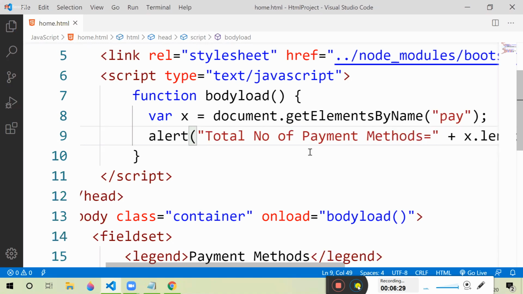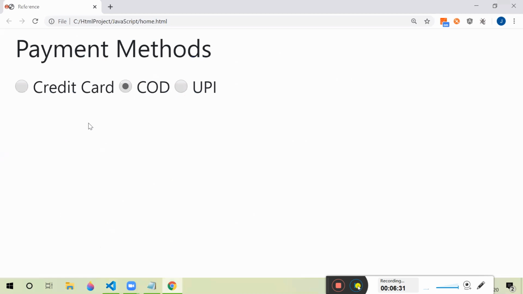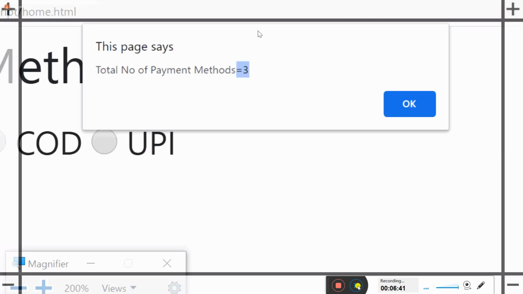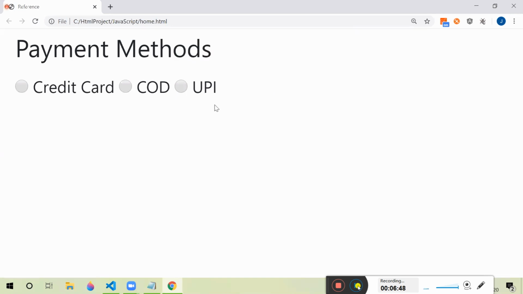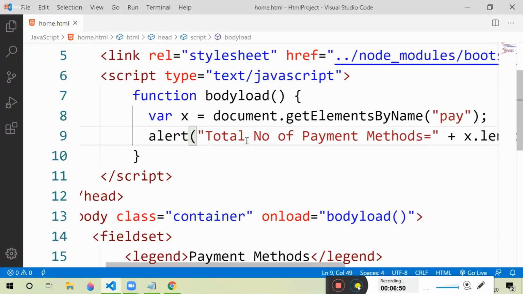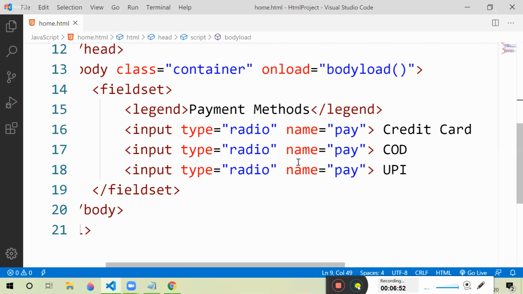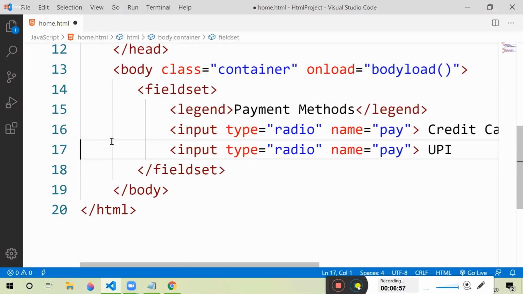I will save this, and when I refresh, obviously it has to display the total number of payment methods. It has to display 3. You can see the payment methods, it is displaying 3. That means we can identify how many elements are using that name pay. Suppose I remove one of the methods and refresh this.